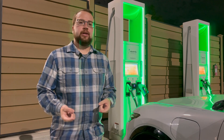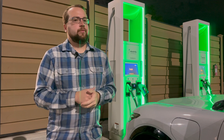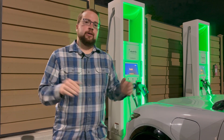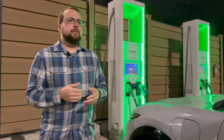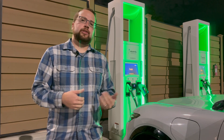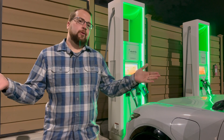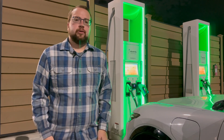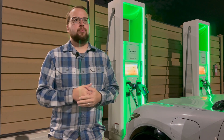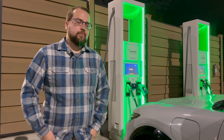The big difference with the LFP in terms of this test is the peak charging speed is 150 kilowatts versus 115 kilowatts for the standard range NCM, and that will make a noticeable difference. If you have the LFP battery, you're not going to be charging at 150 kilowatts peak the whole time — we leveled out in the low 80s charging this car, so I'd guess you're probably in the low 100s for the LFP version. Say you're getting an extra 20 kilowatts over 15 minutes — that's about 5 extra kilowatt hours. So instead of the 50–70 mile range for this test, you're probably going to be in the 65–85 mile range. That'll definitely help and you should enjoy that.